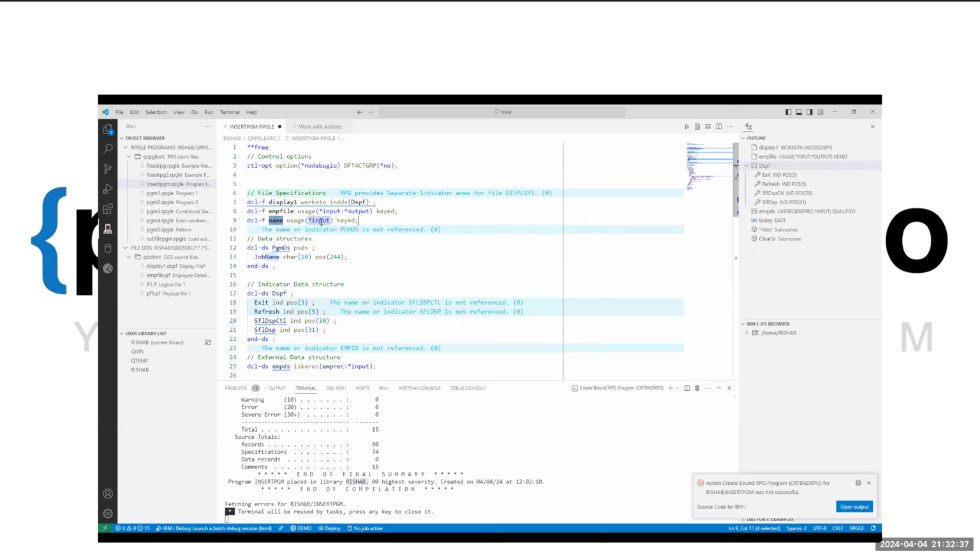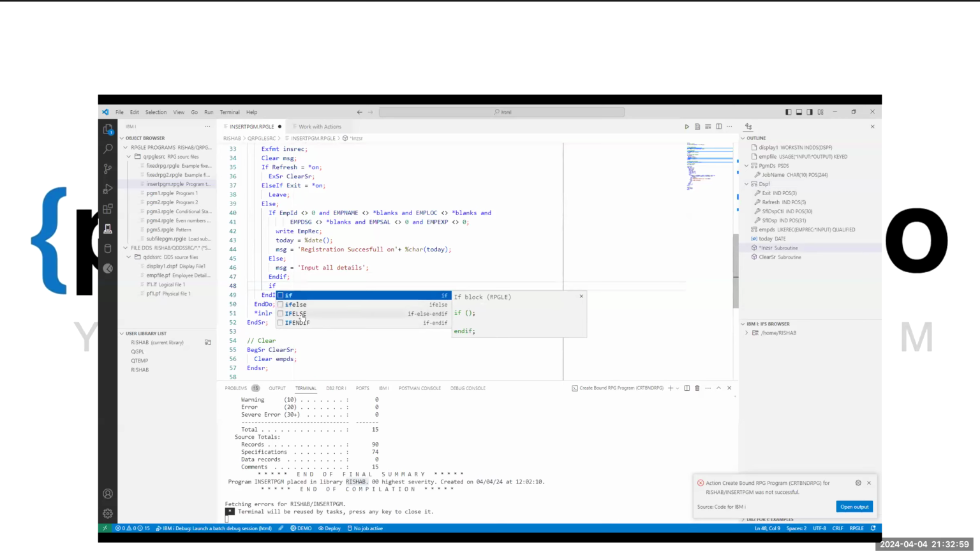And suppose here in the coding section, if I want to have an if and if block, I can just type in if, and I have all the suggestions of all the if blocks that I can select from. So if I select this, it would populate the if block.